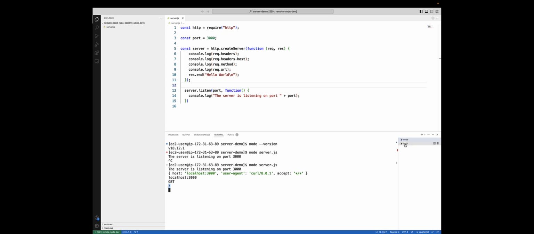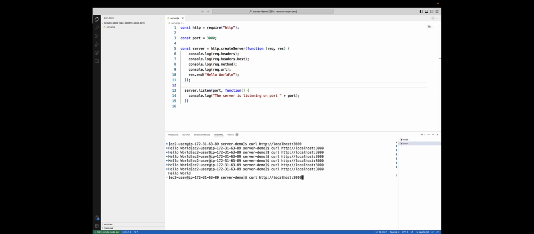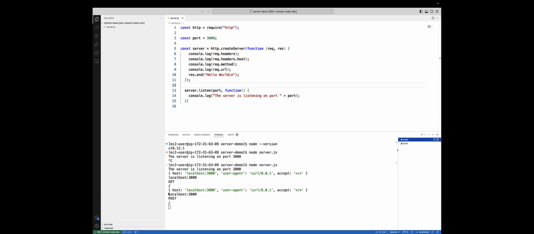If I want to, I can even try and see how this would look if this were not a GET request, but instead a POST request. The way you do that is by doing a -X followed by the other method. In this case, I don't want it as a GET request, which is the default of a curl request. If I want to do it as a POST instead, I can use the -X, uppercase X, and then it's going to respond the same way on the client side. There's no difference there, but if I go back and look at my headers, you'll see that this particular request came through as a POST and not a GET.